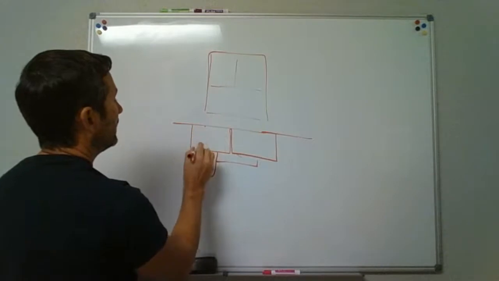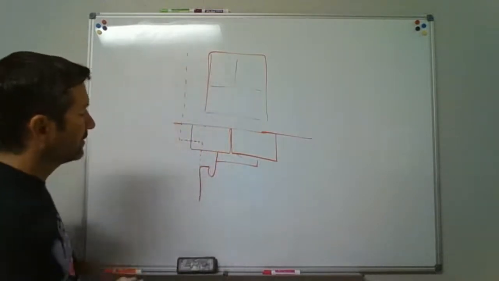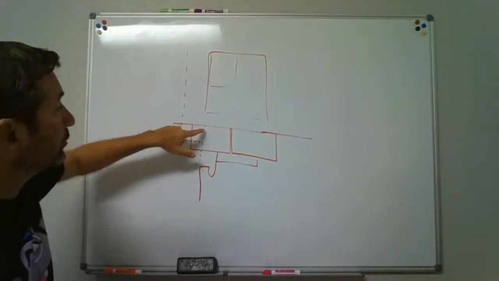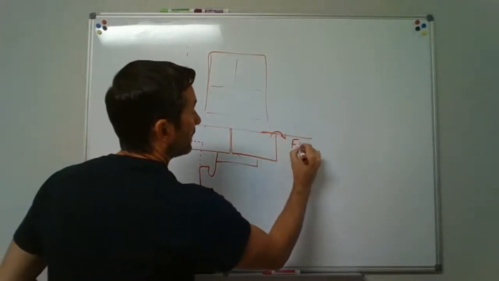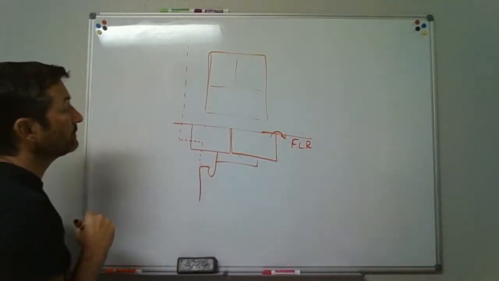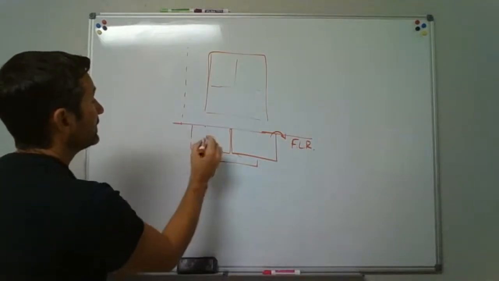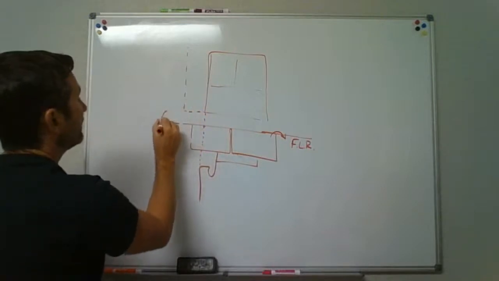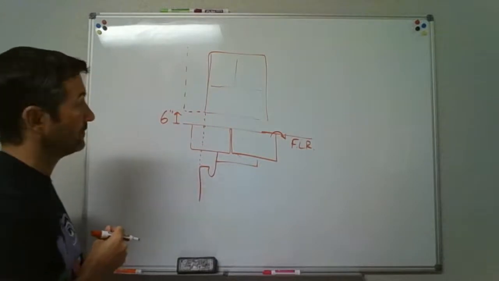So we cannot do this. We just turned a dry vent down horizontal below the flood level rim. Where's the water going to come out and flood the house? The flood level rim. Okay, top edge of that kitchen sink. We cannot lay it down unless we can get 6 inches above. Now, if it's 6 inches above the flood level rim, we can lay that down.